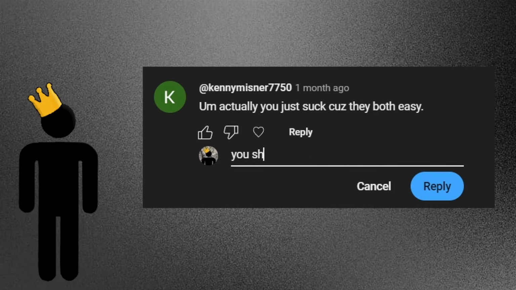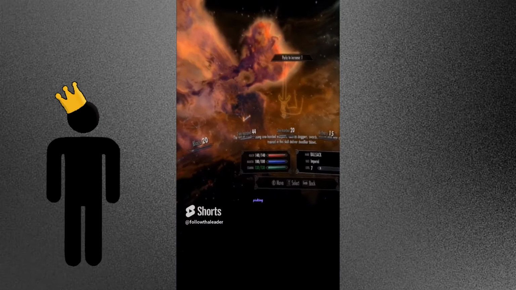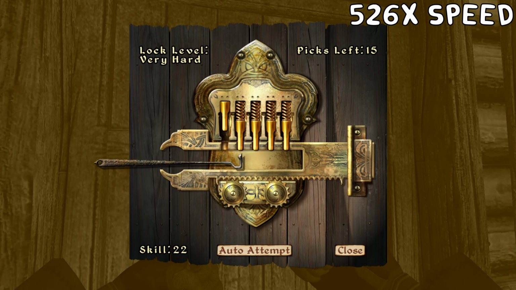And that's where I draw the line. Tell me I suck all you want, but do not say Skyrim Lockpicking is hard. I've even gone as far as to say the Skyrim lockpicking skill tree is the most useless skill tree in Skyrim. Never put anything in lockpicking. This entire skill tree is useless. Today I'm here to prove once and for all that Oblivion's lockpicking is harder and in many ways worse than the simplicity of Skyrim's lockpicking.